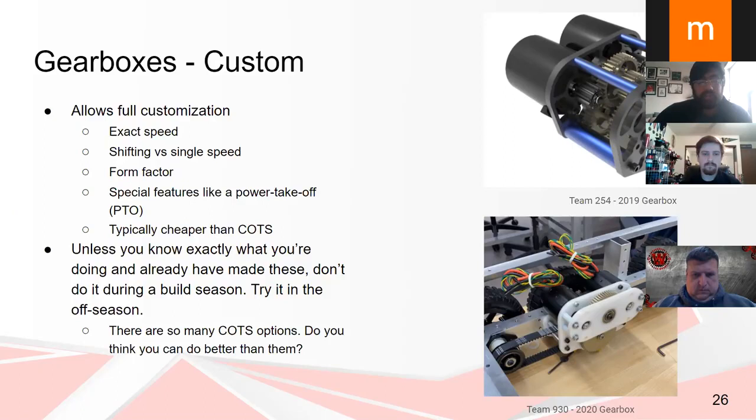And it's a really good point that I think Nick put in there. There are so many COTS options. Do you really think you can do better than them? If yes, great, go for it, because it's a really good learning experience and can have some pretty good benefits for your robot. But again, you really want to make sure your drivetrain is robust and reliable. We're going to keep hammering that point home because of how important it is and how frequently we've all seen teams that have struggled to move on the field, and that can be very frustrating.